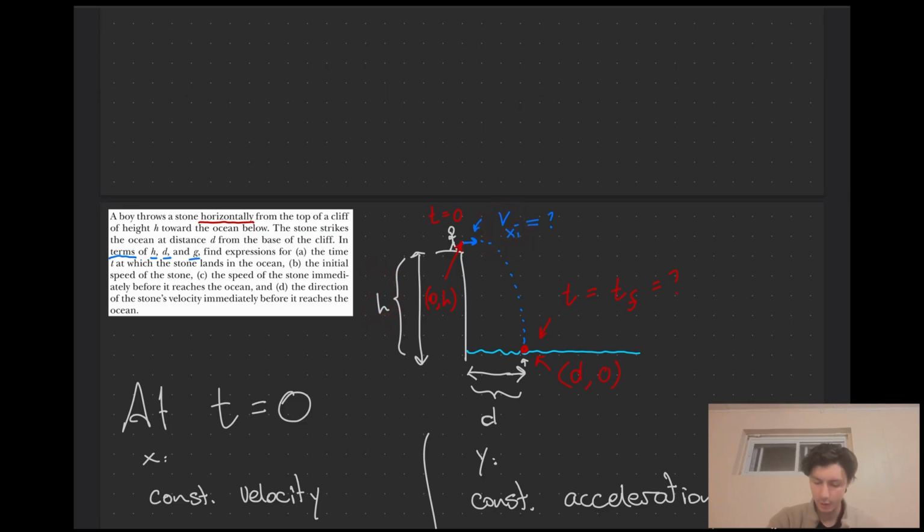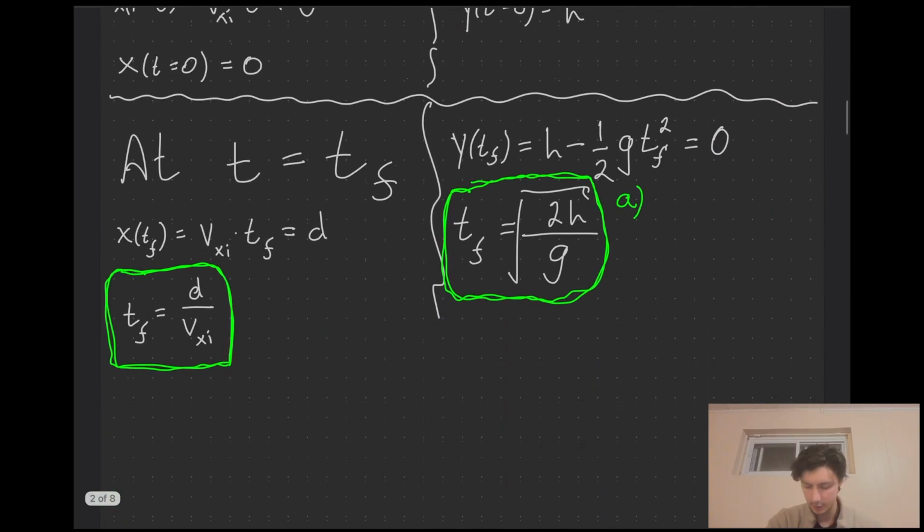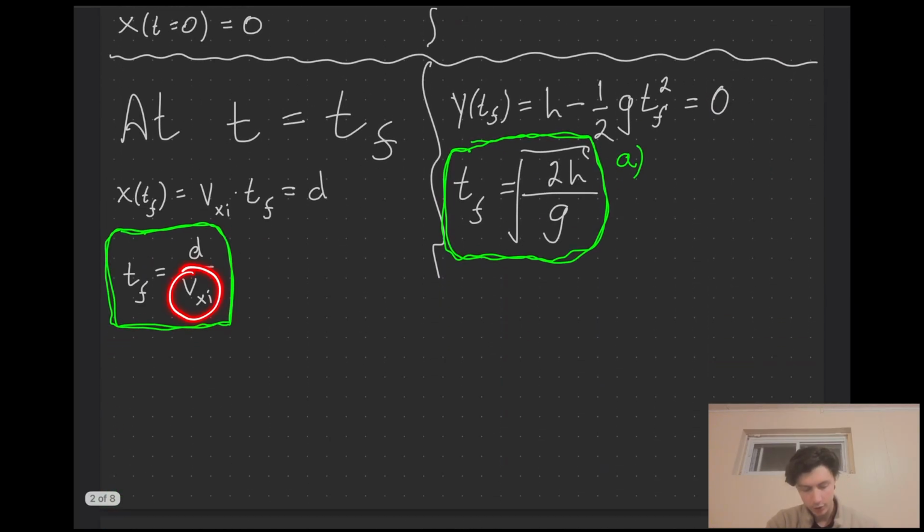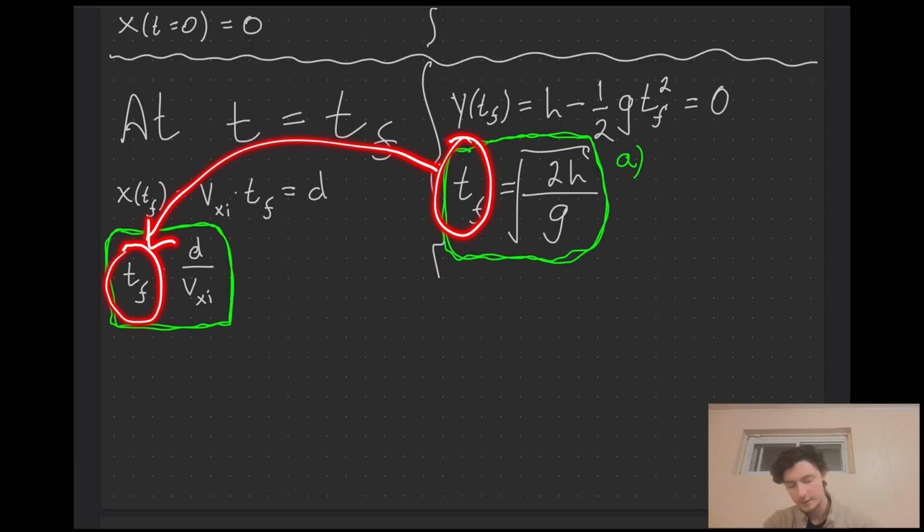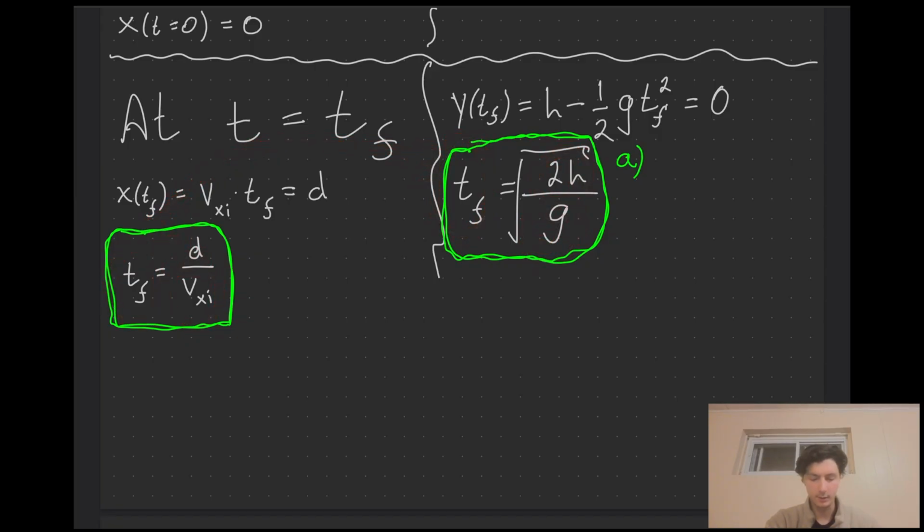You guys might have a different way of labeling variables. Check it out though. This equation is circled and it's green, and it has Vxi in it. And it also has t final and d. We need to have the final answer in terms of d and g and h. T final is also found over here. So I could equate this t final with this t final. Everything here is in symbols we like. We have an h here, we have a g here, we have a d here, and we can isolate for our value of v. So this is for part B.